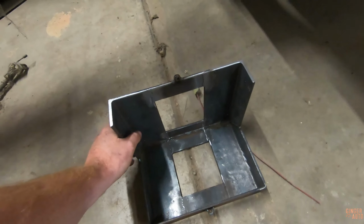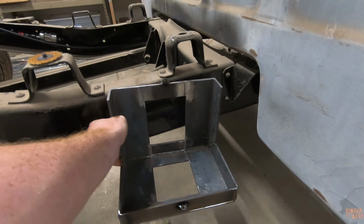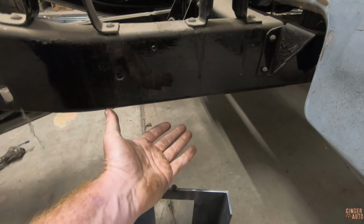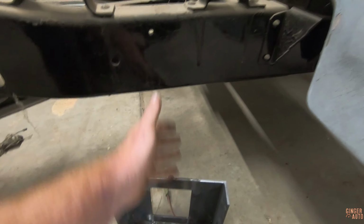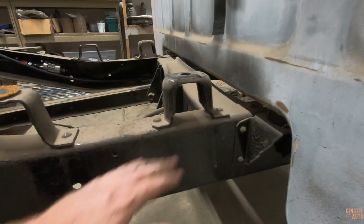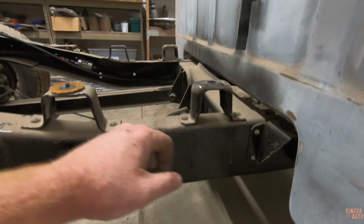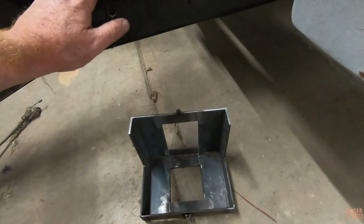So I'm going to be mounting the battery somewhere in here. Obviously it needs to be high enough that I'm not going to see it underneath the truck, or if I do go super low, I could potentially hit it, but low enough that the cap mounts right on top of these, and low enough that I can still get the battery in and out if I need to and things like that. So I'm going to do some eyeballing and get her mounted up.